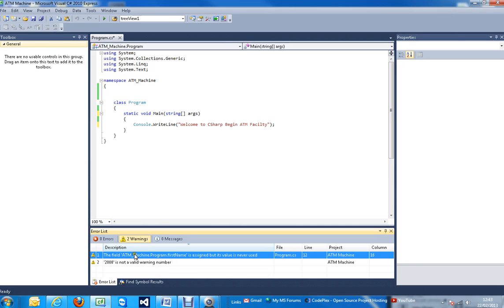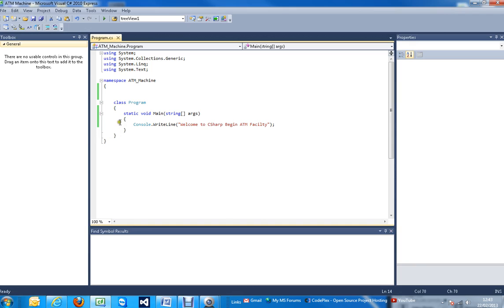Just a minute. The reason why this warning is still coming up is because sometimes I find I have to press F6 to tell it to recompile what's on the screen. So I press F6. You can see it's just come back to my little warning here, which doesn't mean anything at all, so I'll ignore that. In fact, you can close that off for the time being, you don't need it there.